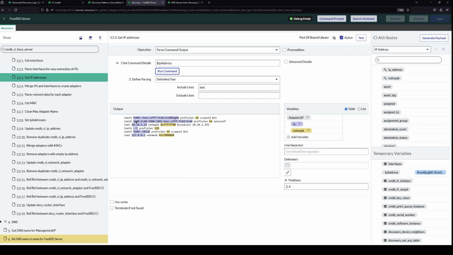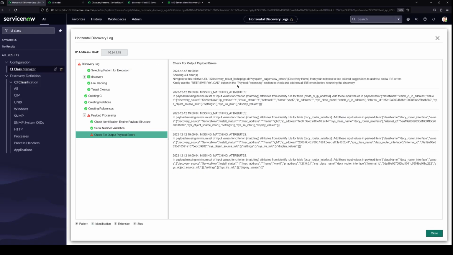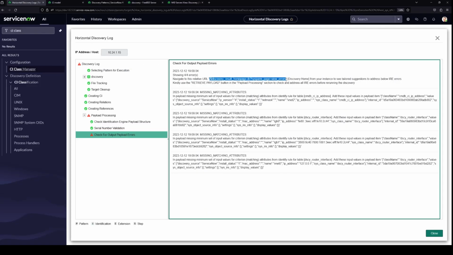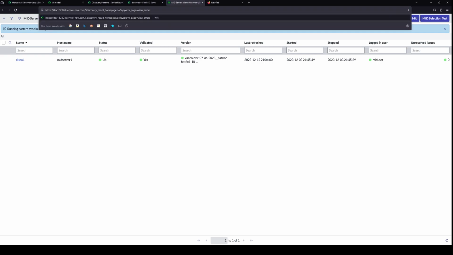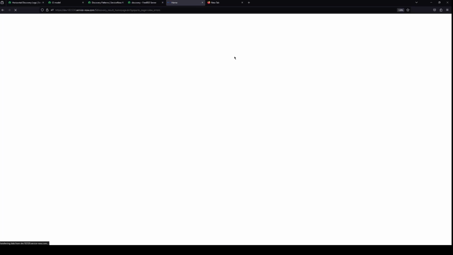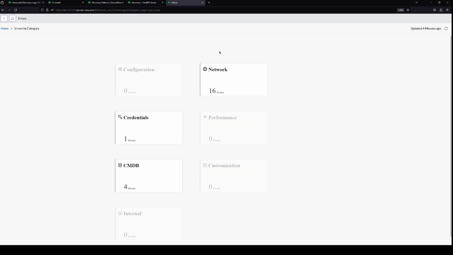Hmm. Let's do this. It says go to this URL. Well, let's go to the URL. Do what it says. Do what it says. All right. Retrieve payload button in the payload processing.